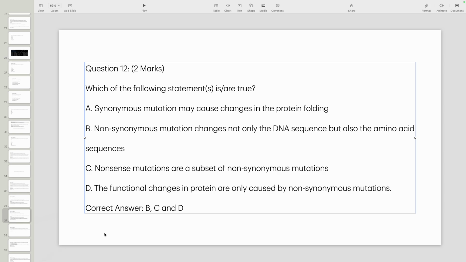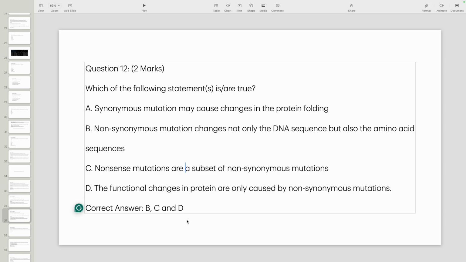So let's suppose a mutation happens in the regulatory region of the gene, which actually controls the protein synthesis of the gene. Even a synonymous mutation in those regions can cause misfolding of the protein or affect its functionality. So this basically applies if the mutation is happening in the regulatory region, not in the gene region of the sequence, because for that this might not be correct. But for this class, the option would be B, C, and D.